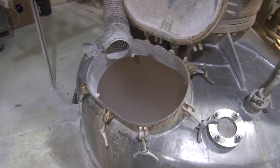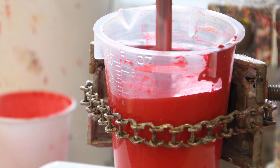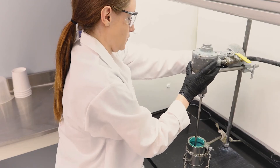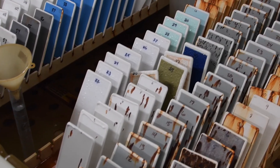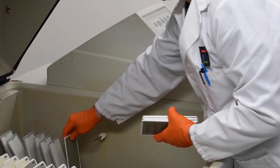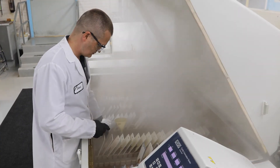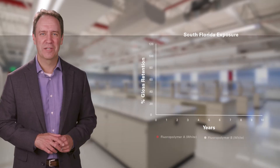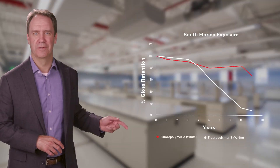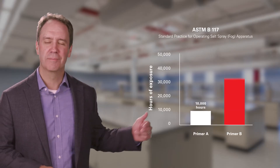So how in the world do you know which raw materials, when combined, will result in a high performance coating that can best protect your valuable structure? The only real way to know is to test it. Formulators test the coating during the design phase. Manufacturers test it further after commercialization. And often, the coating is tested by third-party companies according to standard testing criteria designed by the industry to determine its true effectiveness. Testing is what demonstrates the difference between one top coat and another, and can help you determine the corrosion resistance of one primer compared to another.